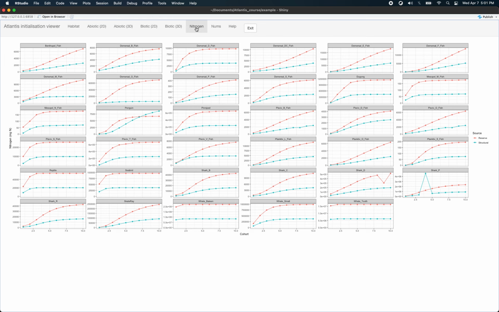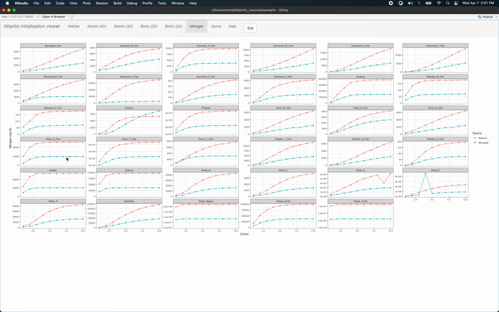So yeah, it looks relatively okay, except for the pelagic shark, something weird there, but I don't think that the species is on in the model. But usually you should expect something like that, no?